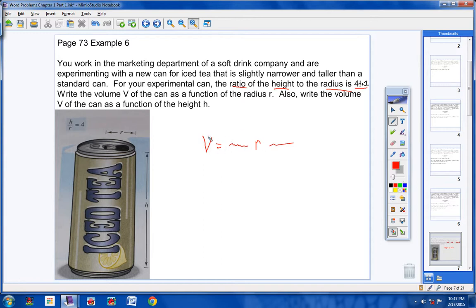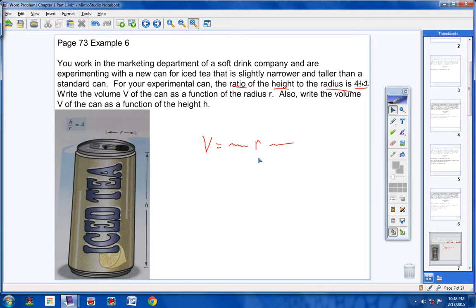Or in other words, the volume that you're writing depends upon the radius. You put a radius in, you get out a volume. You put in 6 for the radius, you get out a volume. You put in 10 for the radius, you get out a volume. So your goal is to write an equation that has V all by itself over here. And then it says as a function of the radius r. The only unknown you want over here is r. So V as a function of r, or V based on r. That's what this means. Please take good notes on that and write that down. V as a function of r means V equals, and then you have numbers over here and r.